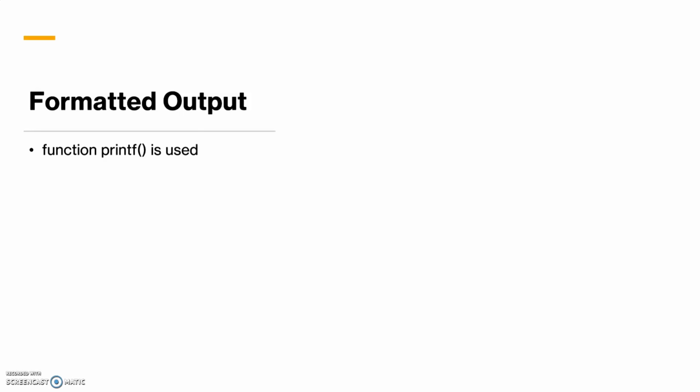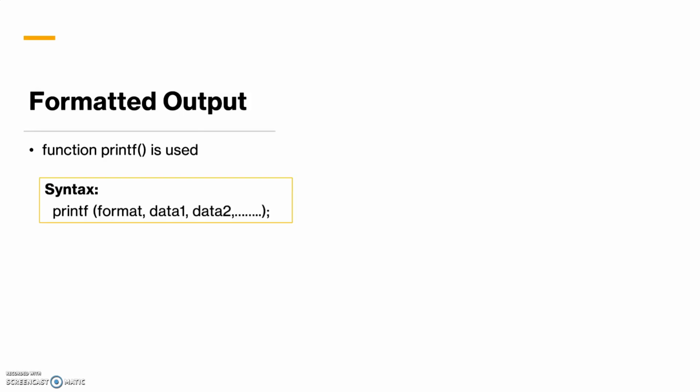It is not specifically only for integer or only for character or only for float. Whatever the data type you are going to print onto the output screen, or you want to generate as output, that can be done by using the printf statement. So the syntax should be like this. We need to write printf, all in small letters, and within the parentheses, because it is a function defined in stdio.h, we need to use it as it is.